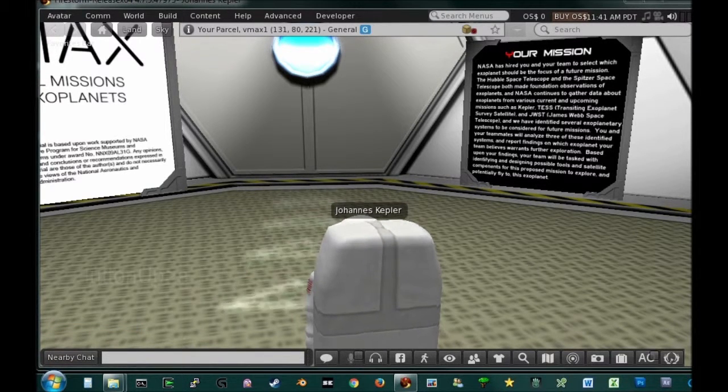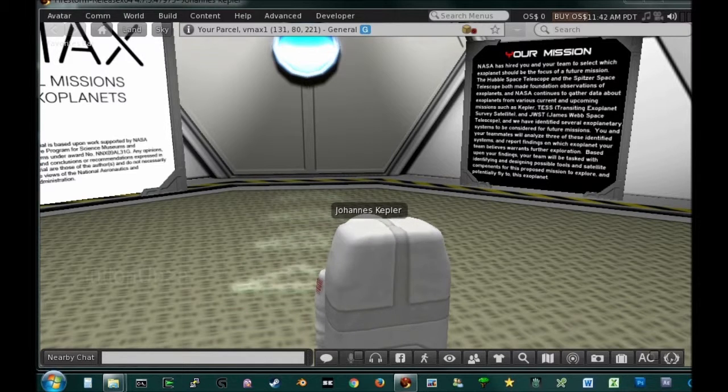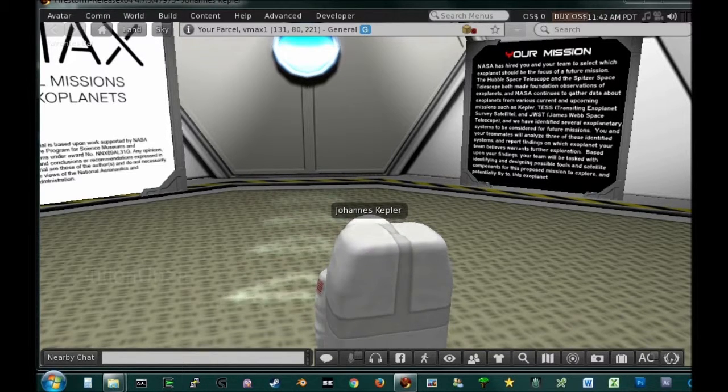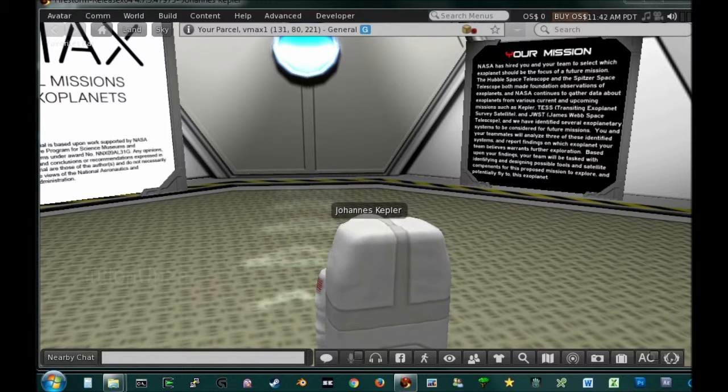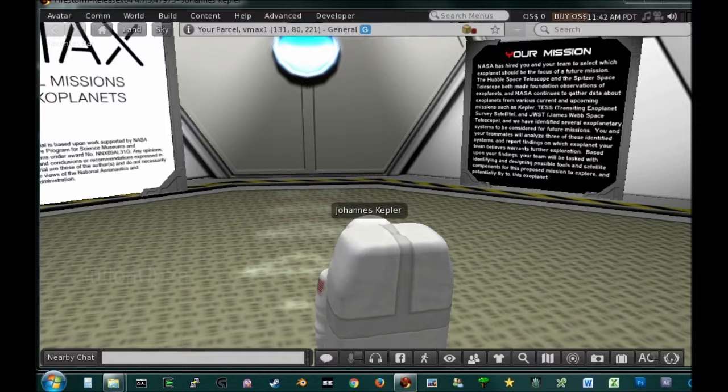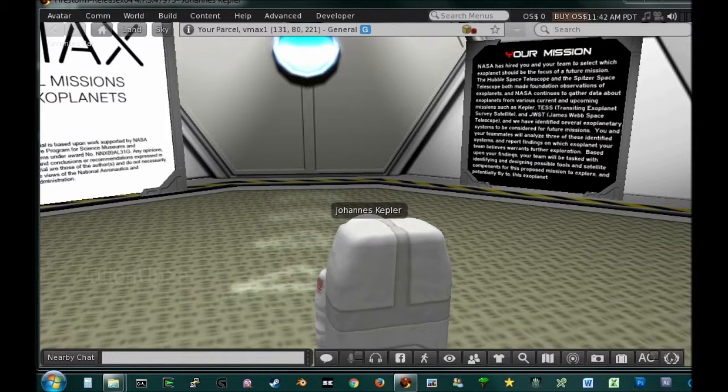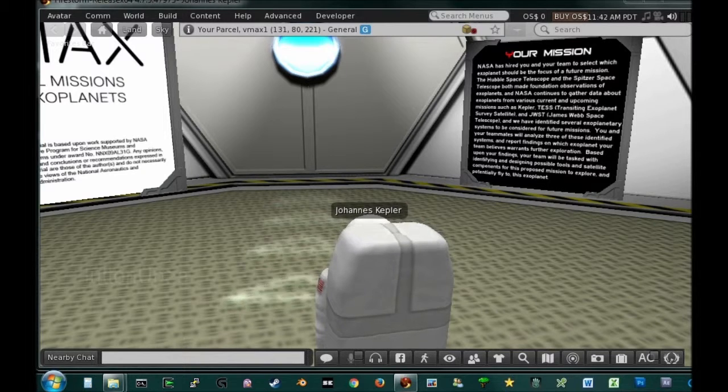In this video we are going to go over the overview of moving around in the virtual world and interacting with things. Now we are getting the cart in front of the horse here because we are showing you how to move around in VMAX before we've shown you how to install it. We thought this was important because we want you to get a feel for what VMAX is and what it's like to operate inside this virtual world before you start getting bogged down into the technical details of actually installing it.